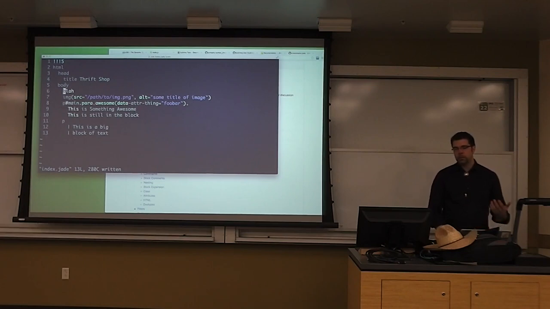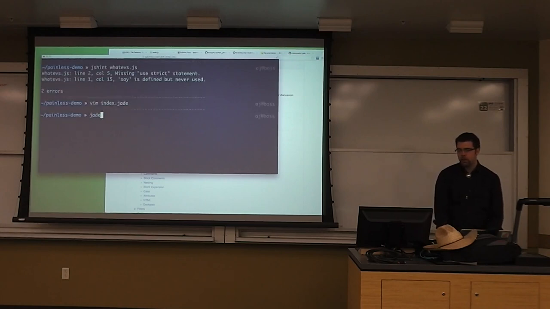I love it because it's really clean. I always know what level I'm working at. It will complain if the spaces are off. There's also an HTML to Jade module where you can run html2jade, and if it's valid HTML, it will produce a valid Jade file. If it's not valid HTML, it'll barf. And if you haven't been testing your HTML for validity, you probably have an extra end tag or something in a weird place that would mess it up.